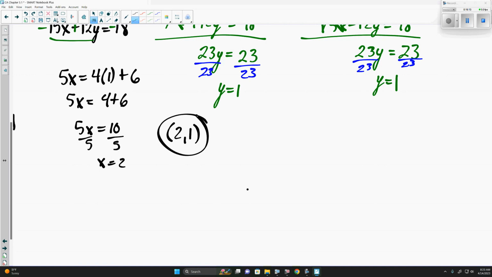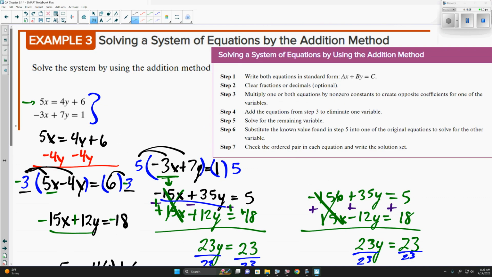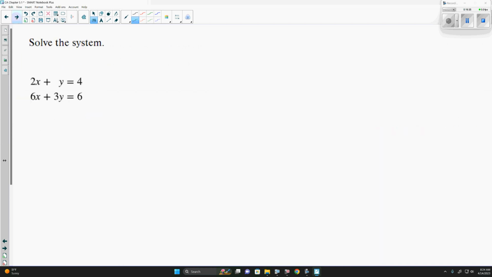Questions on any of this here? Not too bad so far. And I mean, for this one here, we could have done it either way. We could have done it by substitution. Just divide this first equation, everything by 5. We have x already by itself. We can plug it in and go. So sometimes, depending on the setup, it's easier to solve it one way over another. Questions on any of this here?